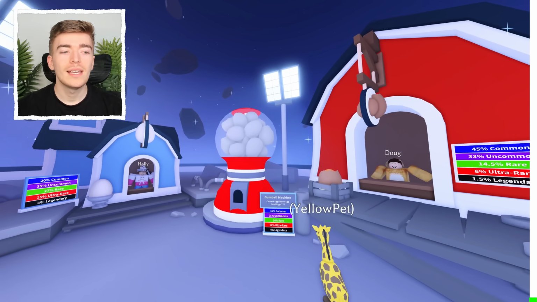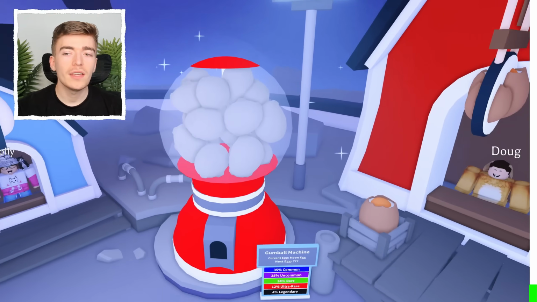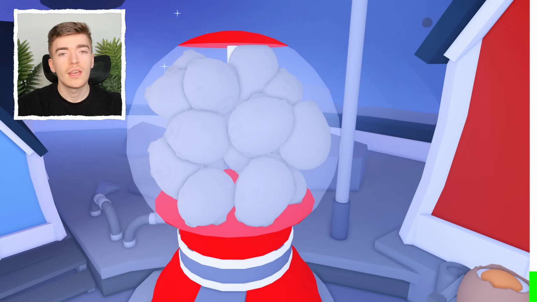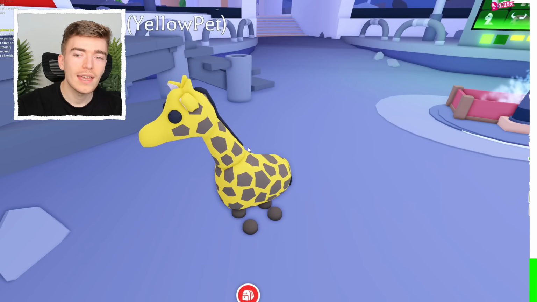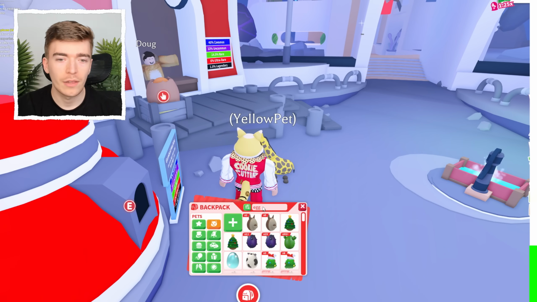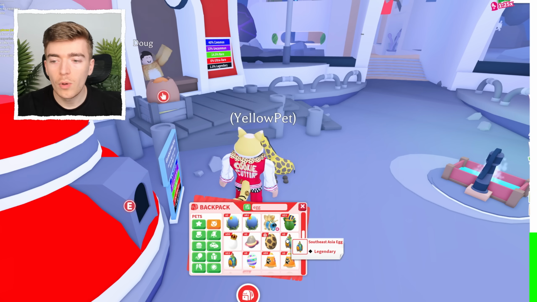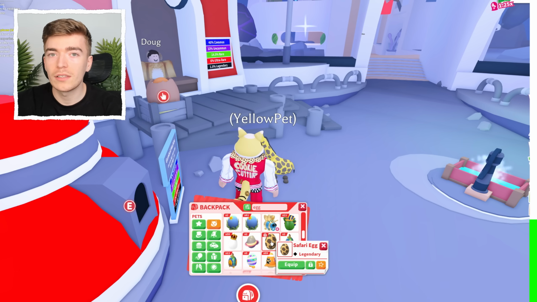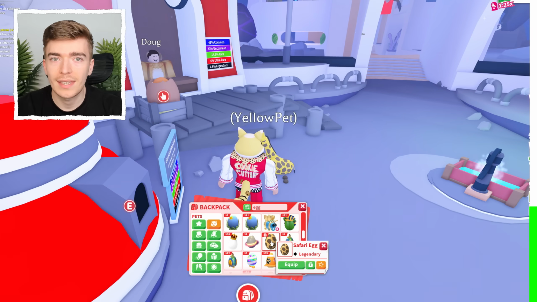Tip number 4 is to keep these eggs unhatched. If you have enough bucks to keep some of these eggs unhatched, then you will be in luck, because unhatched rare old eggs are worth a significant amount of value. For example, a Christmas egg, the farm egg, or most of these eggs, including the safari egg, is actually more valuable unhatched than some of the pets that you can get out of it.